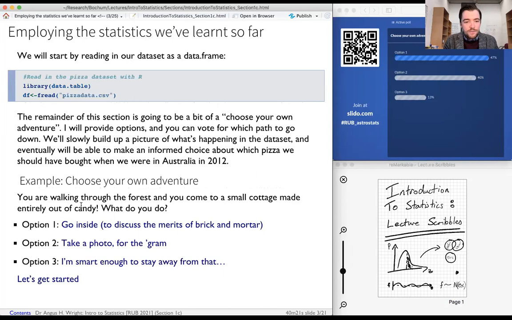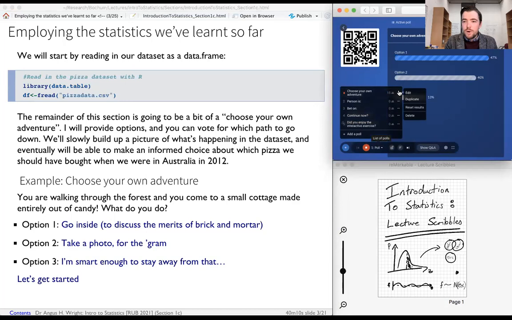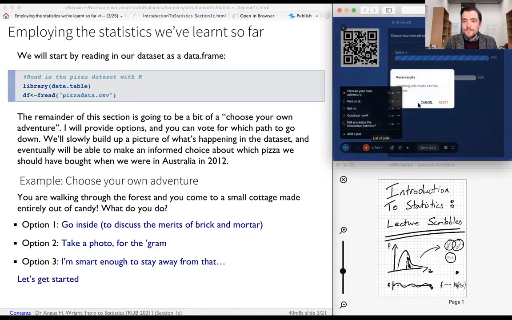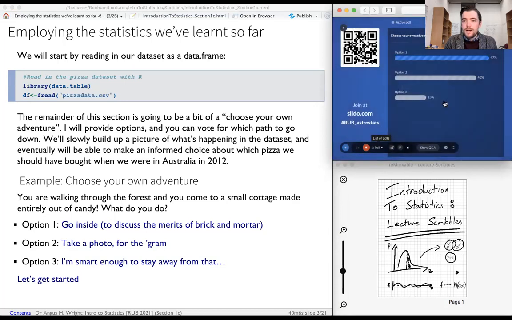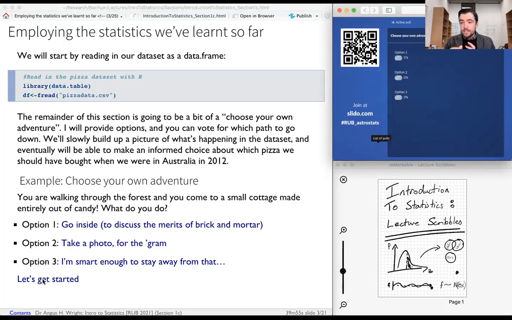You guys can go back through and look at the other options and things of our little game here, on your own time. And the way in which we do this is I'm going to restart this poll so I can reset the results. And then when we come to the next poll, you have the ability to vote again. So that's how we're going to do it. Hopefully that's clear, and hopefully you enjoy a little bit more of an interactive spin.